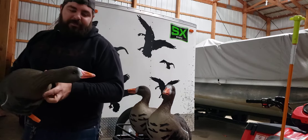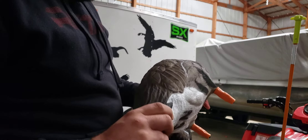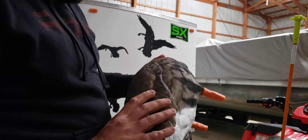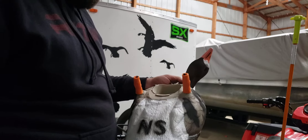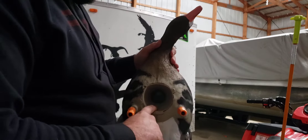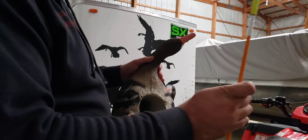We'll go ahead and talk about the feeder first. If you look at the detail they put into all their decoys, it's a very high quality decoy with high-quality paint, very resistant to the run-and-gun style of hunting. They have the patented motion system, and all decoys come with six stakes. They're orange like the Mallard stakes but definitely taller.